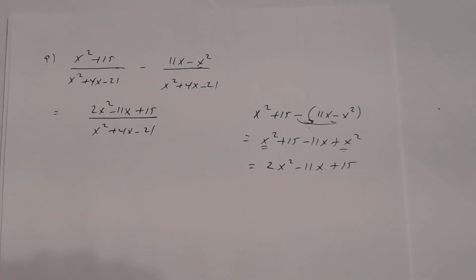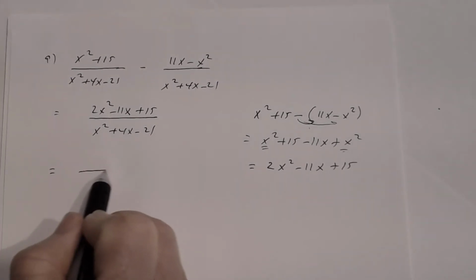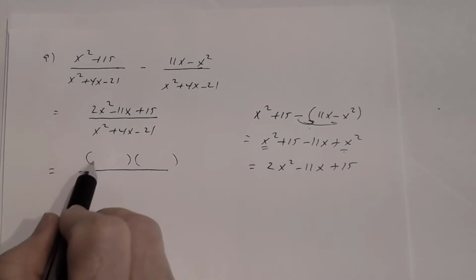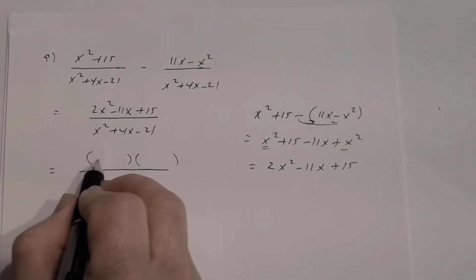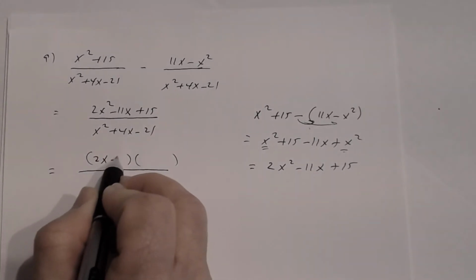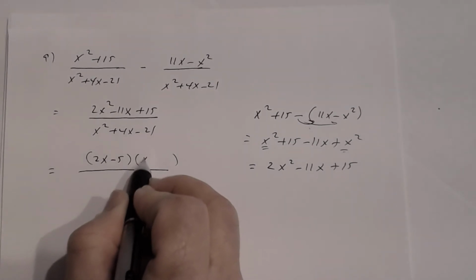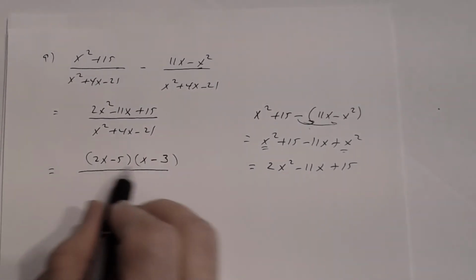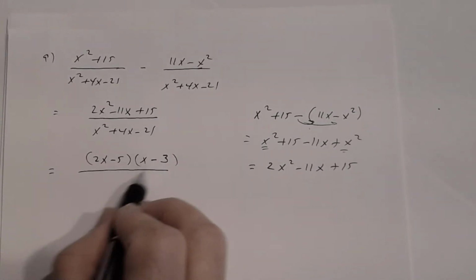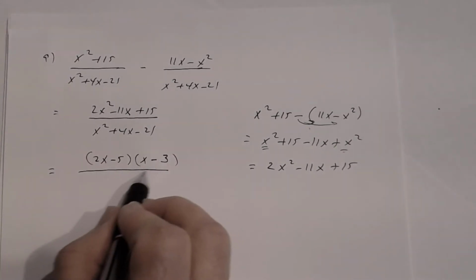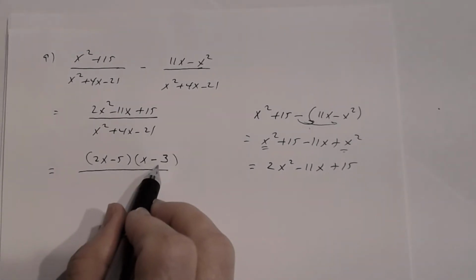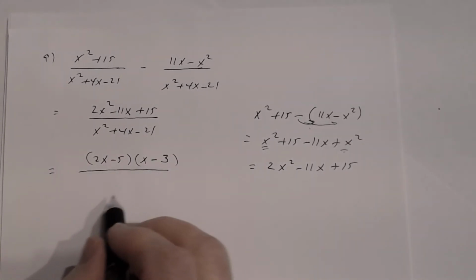All right, so once you write this as one rational expression, then you're going to factor. And so when I factor, the GCF is 1, so I'm going directly to the two binomials. I'm going to get 2x minus 5, it looks like, and then x minus 3. Let's double check that one. So the outer is negative 6x. The inner is a negative 5x, and I do get negative 11x, and then negative 5 times negative 3 is a positive 15. So that works out.